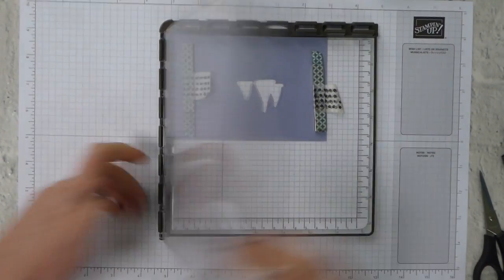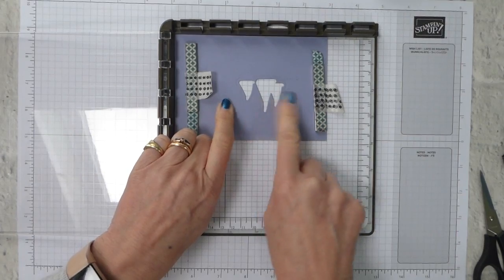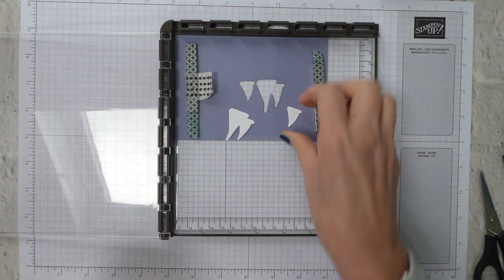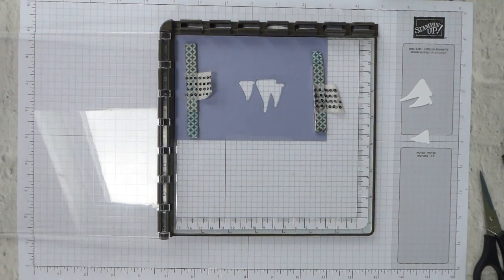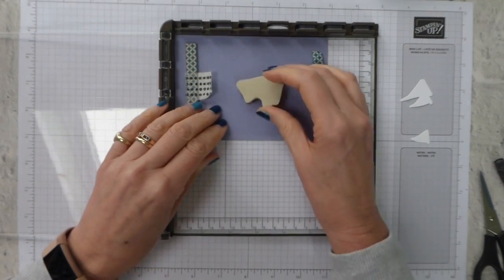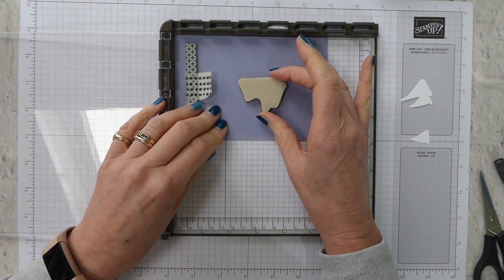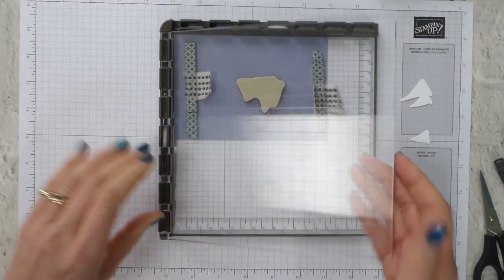So enter one Stamparatus. I have die cut just on a piece of retired cardstock the dies, and it's one die that cuts all 3 boats in one, and I have already die cut the boats in Whisper White. So obviously when you're making 43 you run the die through the machine 43 times, but when it comes to stamping, if you were to stamp 43 times and then try and die cut them, it's quite tricky. So the way to do it is to use your Stamparatus, die cut a mould as it were, get your stamp, pop it in so that it is nicely engaged and sort of a bit loose, and then pick it up.